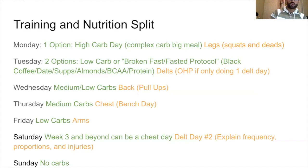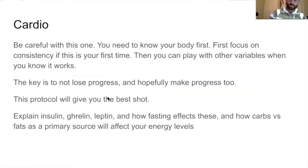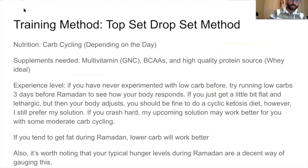And then Sunday, again, no carbs, because you have to resensitize your body to carbs for Monday. Okay, so I'm going to go back and explain a little bit of the top set, drop set method, as well as a little bit more on carbs. So we talked a little bit about carb cycling, which we covered quite a bit on the next slide, which was this slide that we already covered.